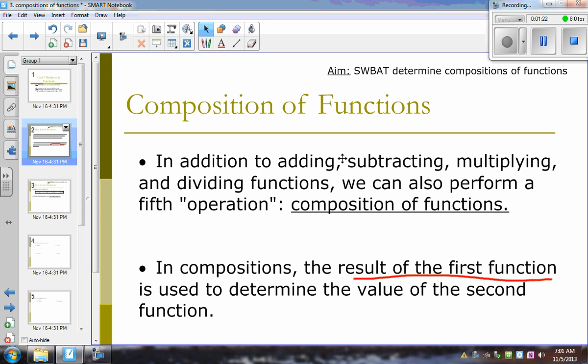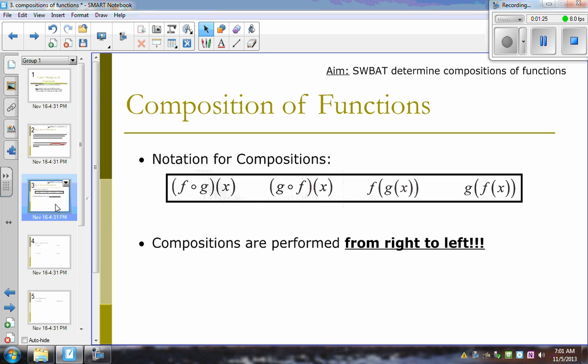Now, when we're dealing with these, the notation that you will see will look something like this. We will get two completely different functions. Notice that each of our notations has an f function and a g function. And what you will notice is either the composition symbol, or you will see the functions written inside one another, as you see in the final two pieces here. Either way, the way we read these is as follows. To give you the example from the first one, we would read this as f of g of x.